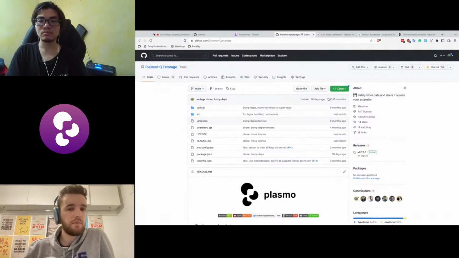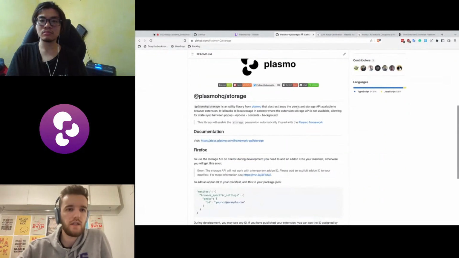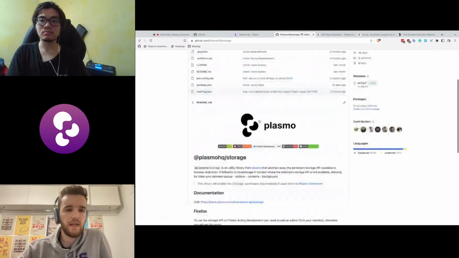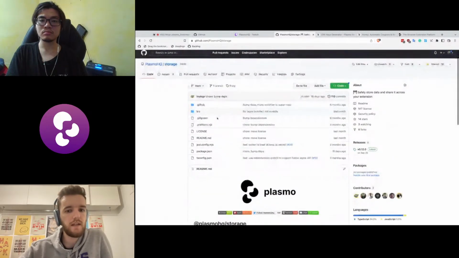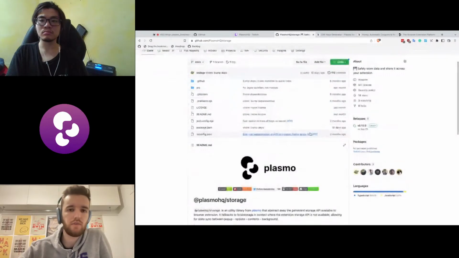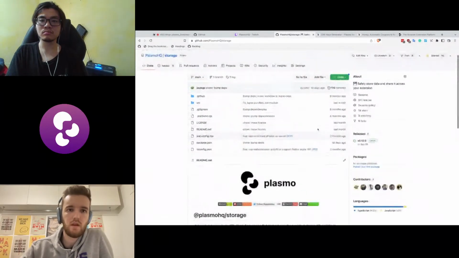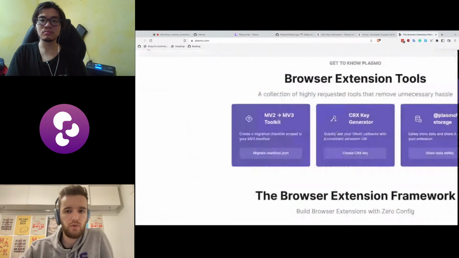On top of this abstraction, if you're using a UI library like React, we provide a useStorage hook, so you can easily integrate this storage library into your React application. The cool thing though is it's not dependent on React, and you don't have to use React. But if you do, we offer another nice abstraction there. So I think those were the big three tools.